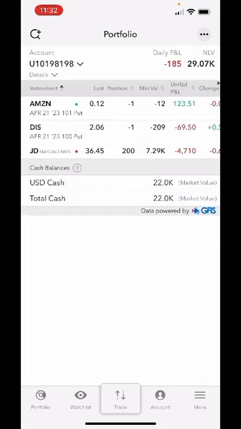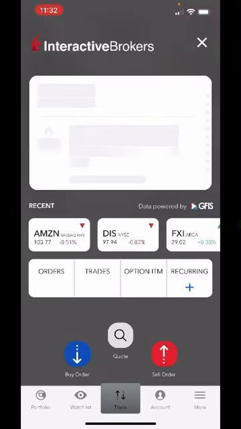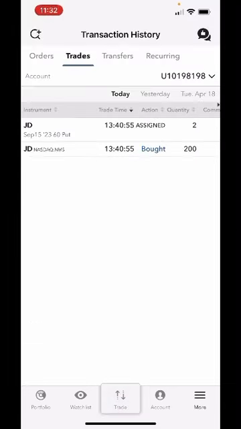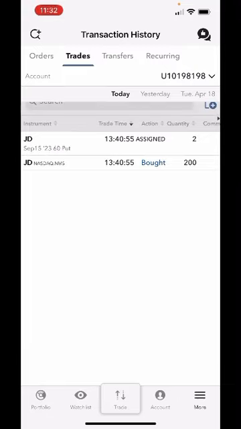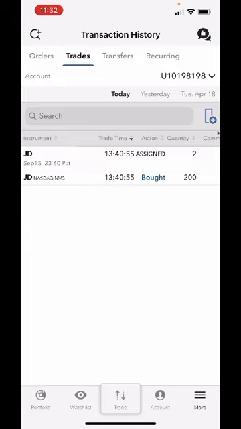Okay, today is a very special day. After 5 months of trading, we finally got our first assignment. If you notice our JD position, it is already at over 90 delta for quite a while and it is bound to be assigned anyway. I was quite reluctant initially to keep rolling further as I see that there's a chance of reversal. So you can see JD, 2 contracts, bought 200 shares.